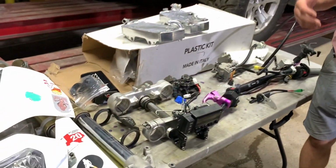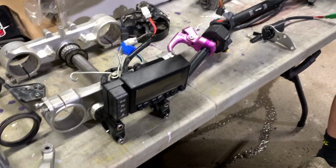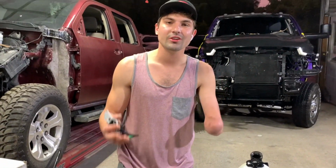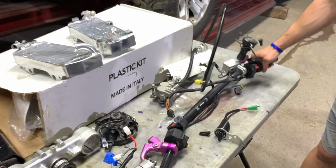What's up, guys? Next day here, and we got some more parts in for the DRZ. To start things out, we got the correct triple clamps right here. We went ahead and got a used speedometer or cluster, whatever you want to call it. A new ignition switch right here. And we're probably just gonna go ahead and make another key for the gas lock and the steering lock. Not a big deal. We got some MSR handlebars right here.